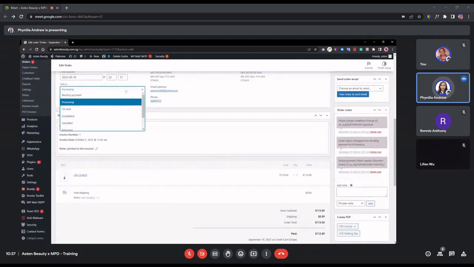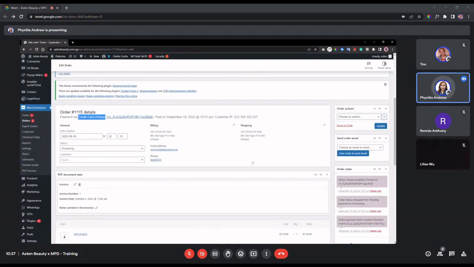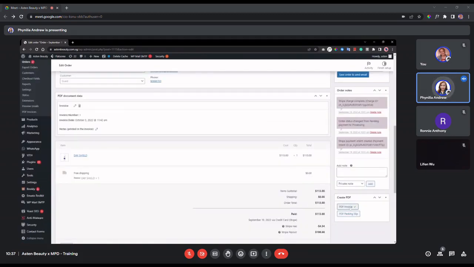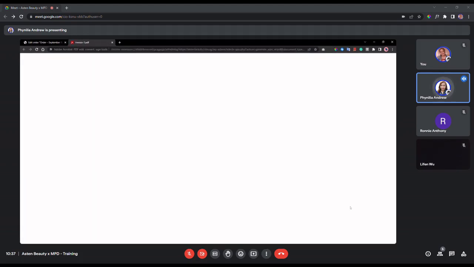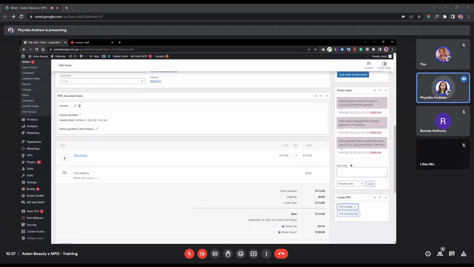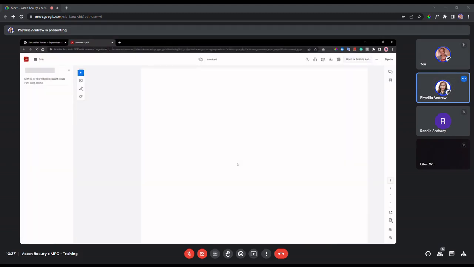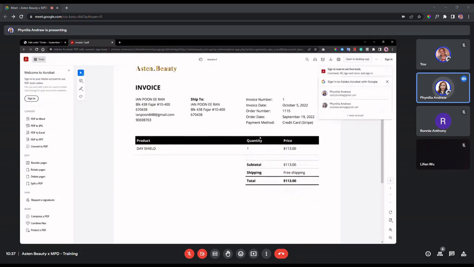And then you have to click on completed after you deal with all of the delivery, and your client has cleared the purchases. After that, an invoice will be generated to your client's email. To see any of the purchase order details, you can just click on the PDF invoice here, and you can see this is the invoice that your client will be seeing, generated by the system.